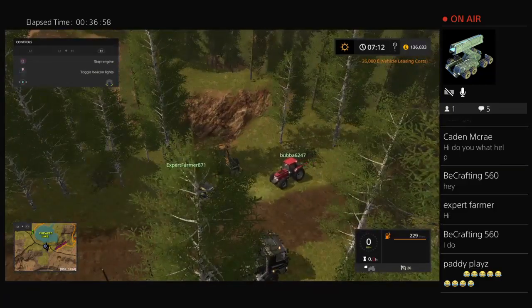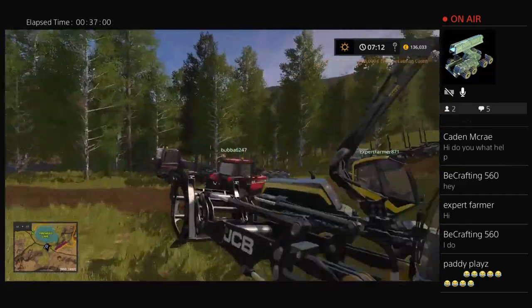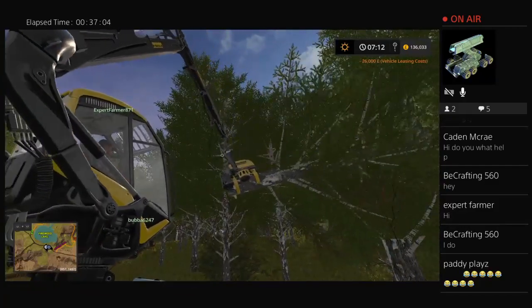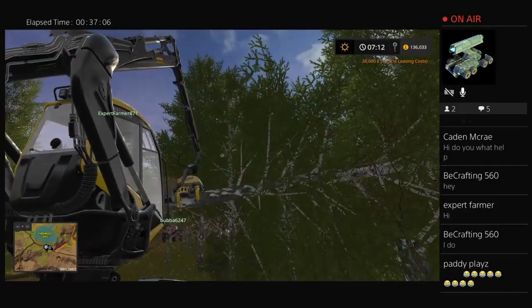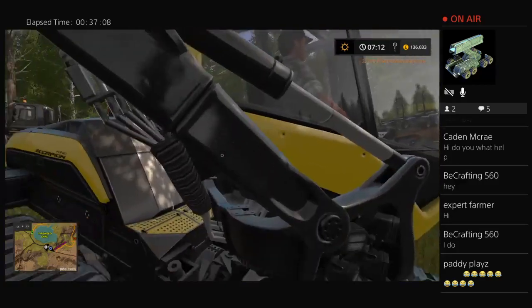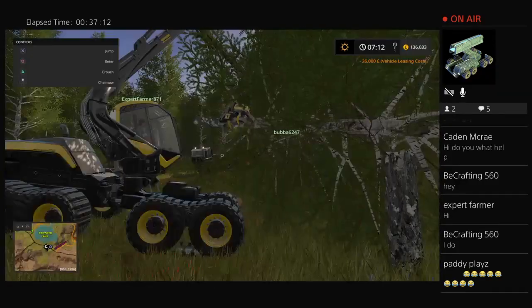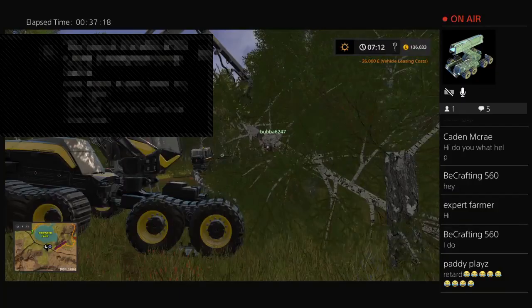Oh, and Expert, I'm in the scorpion, just to let you know. I run the scorpion. Do I too? Yeah, you run a scorpion, but Expert has to get out of my scorpion or he's getting kicked from the game. Get out of my scorpion! I'm kicking you! Thank you.